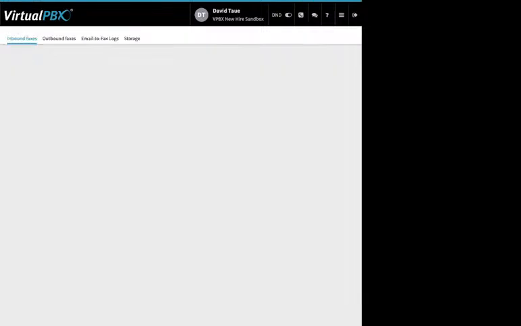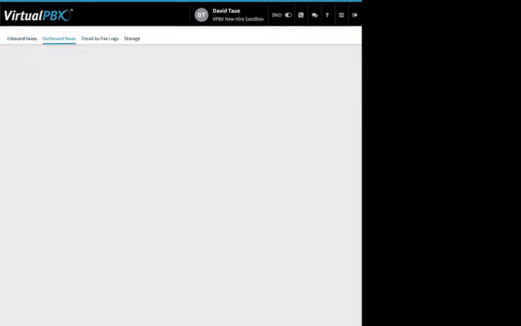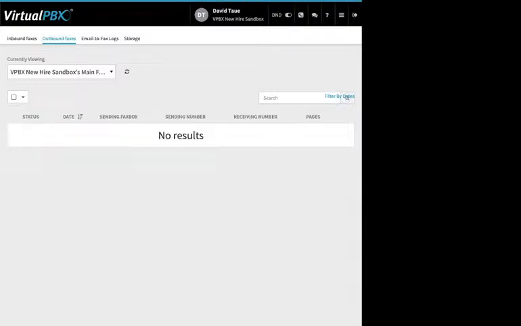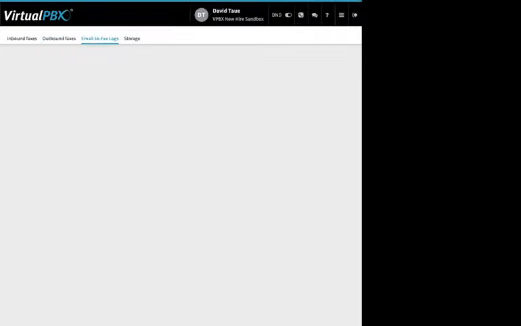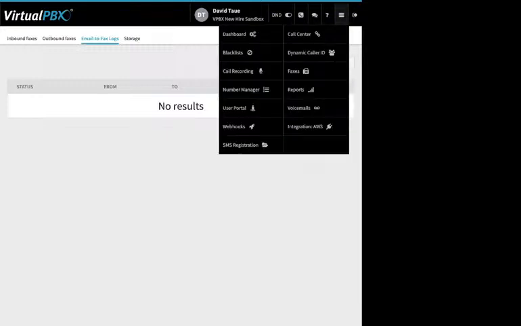Faxes, this is your fax box manager. It lets you see the various statuses of your fax box, right? Your inbound, outbound, etc. The main thing I want to show is here under the outbound fax. If there's a problem, right, it'll show failure. Mouse over the failure, it'll tell you what we encountered. And then the email to fax log, if there's anything in here, there'll be an eyeball icon here to the far right. Click on that, and that will give you details about the error that we had on our side.